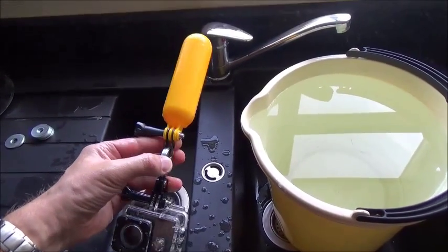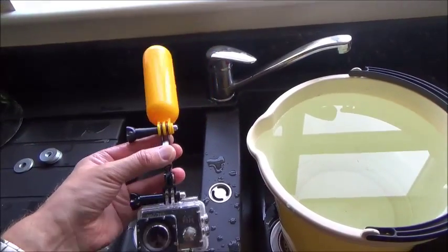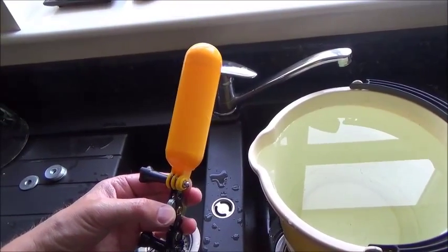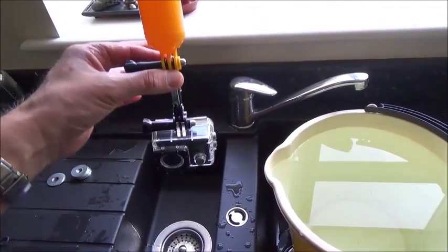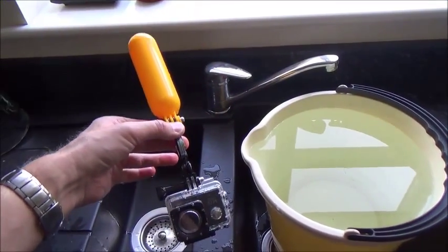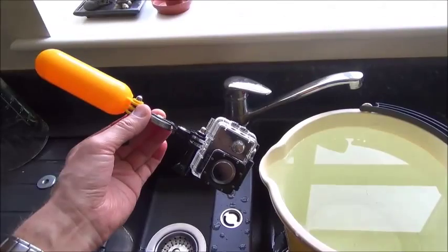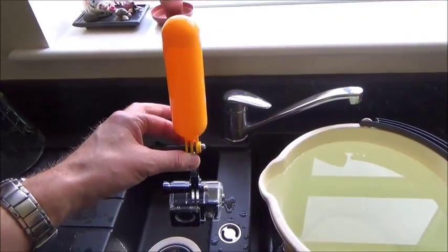If you're thinking of buying one of these flotation devices, or bobbers as they're called, for your SJ4000, just be aware that when you attach it to your camera and try it in the water, it will not float the camera vertical. It just tips over. It floats the camera perfect, but not vertical, so if you want to use it under the water for filming, you're going to be filming at an angle like that, which is not what you want. You want it to be floating nice and vertical.